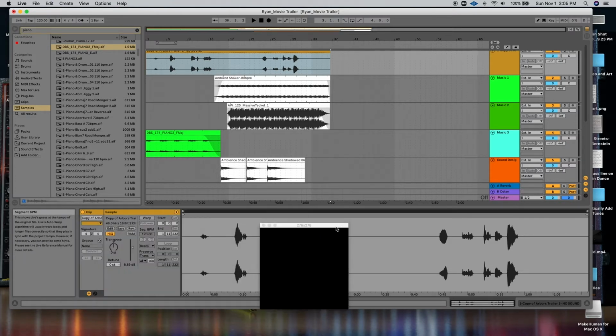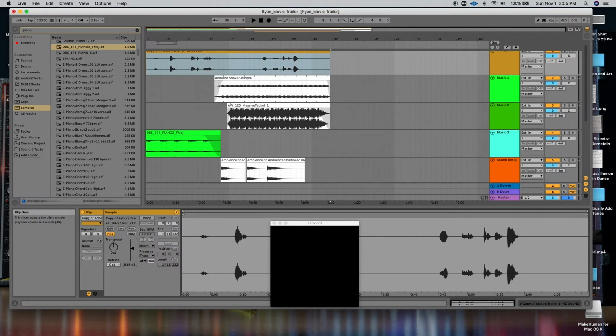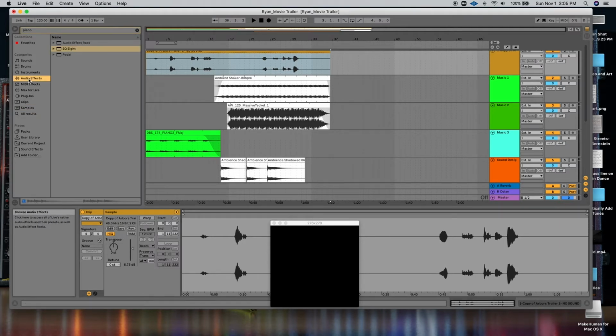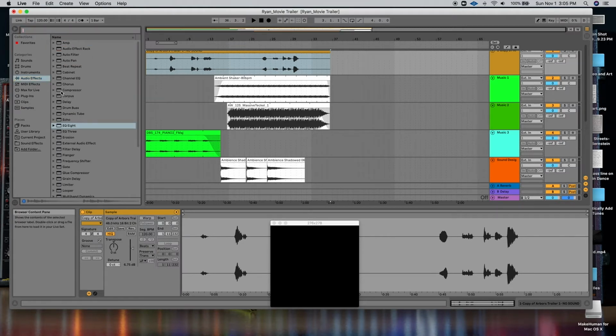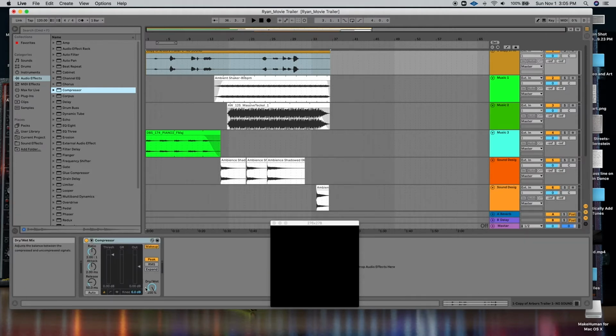Some things that I like to put on voice a lot of times are some audio effects. If you click on audio effect, I generally like to put a compressor on voice, so we'll put that on. There are some good presets for the compressor. I should probably show you these, though we're not going to get into a lot of specifics about compressors.